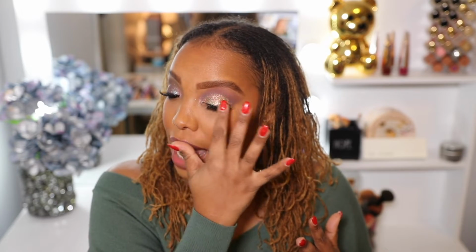I would rub it a little bit in between your fingers and just take your time. If you don't want to rub it between your fingers to warm the product up, just take your time, pat it, spread it out evenly, and pat it in. That way you're going to get the full gist of all the shade has to offer as far as the multichromes and the crystals, and just the goodness and the shift and the shine of the shade.